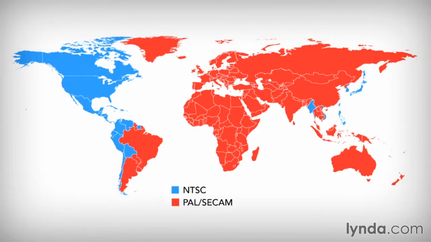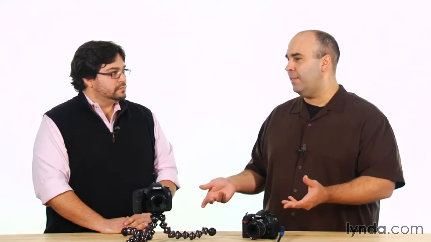You could see on the map, it's going to vary based on country, but even this is not a hard and fast rule, because people in the US might be shooting PAL in order to deliver to a country that's going to broadcast in PAL. And I've seen places where even though it's a PAL country, they're like, we don't care, we're shooting 24. Well, it could be just a preference thing too. As I said before, you might shoot 25 here in the United States just because you like that look of 25 frames per second. So it can become a preference thing as well.